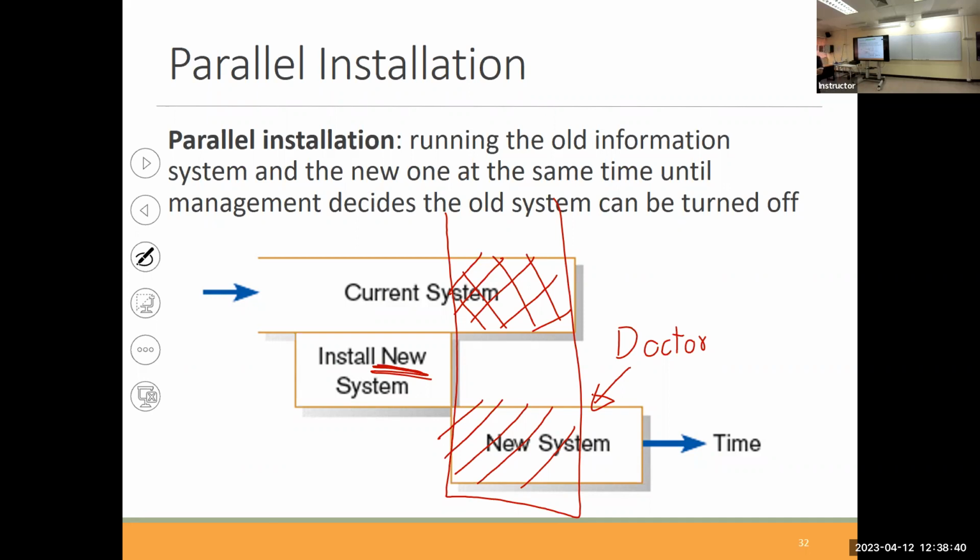We need to give him the treatment. He has high fever. He has coughing. You key in, right? And we prescribe this medicine. You key in the new system, but you also need to key in the old system to make everything functioning and data up to date. So you work double, right? Because you are running two parallel systems.